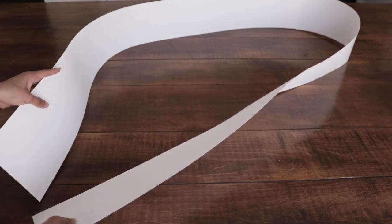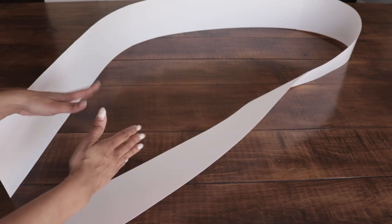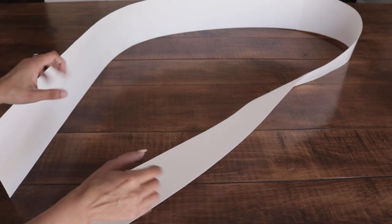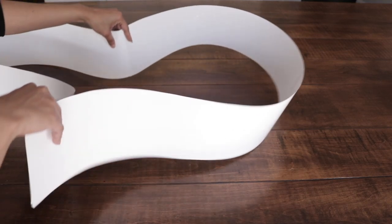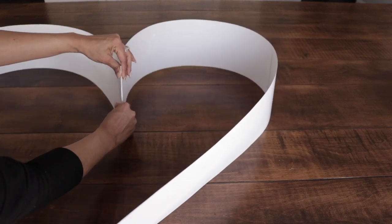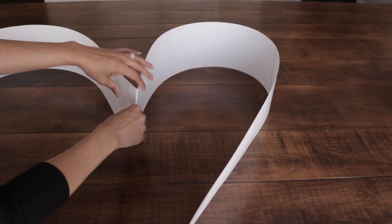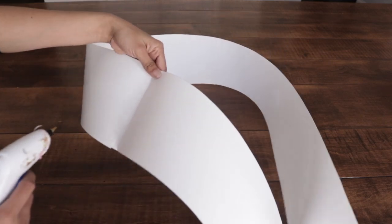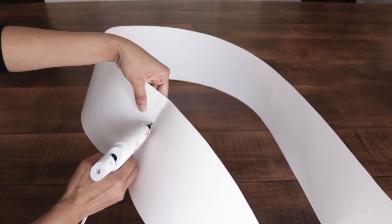So here are my 4 strips together, and now I'm just going to shape it. It's going to be a little wobbly, but that's okay. Don't worry about that. It's going to be more solid once the balloons are on the inside. We're going to start with the first crease right here in the middle. Okay, we are going to bend that, and this is going to be the middle, where the ears are going to be. All right, so go ahead and add hot glue right here and close it together.